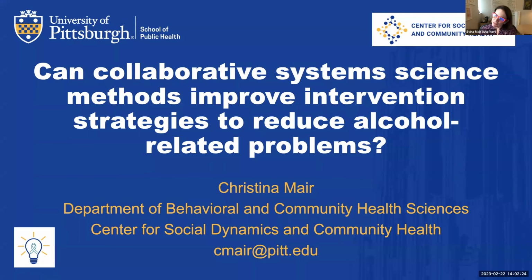Oftentimes when I talk about agent-based models and some of the things I'll be discussing today, the audience tends to be on the public health substantive side or the method side. And I'm really excited to be presenting here at a center that sounds like it has folks who bridge that divide, which can be difficult to find sometimes. So what I'll be talking about today is collaborative system science. The talk's called, Can Collaborative System Science Methods Improve Intervention Strategies to Reduce Alcohol-Related Problems? Hopefully this won't take more than 40 minutes or so.